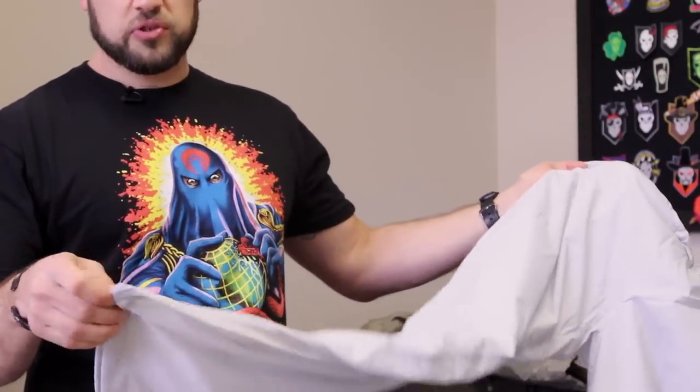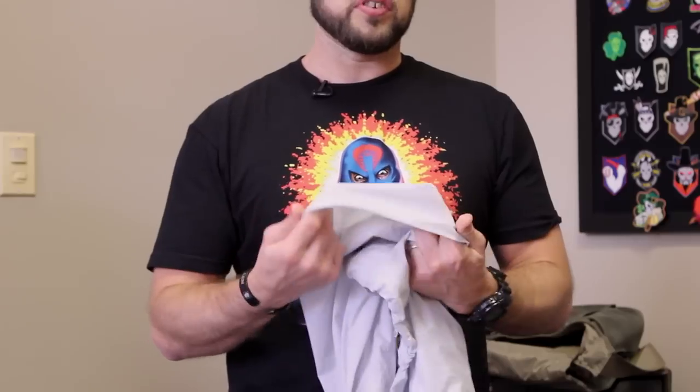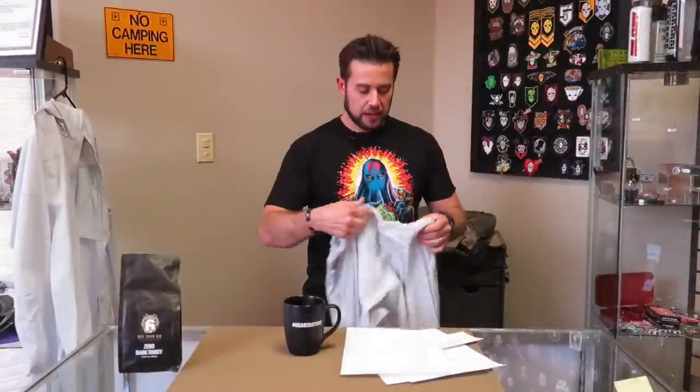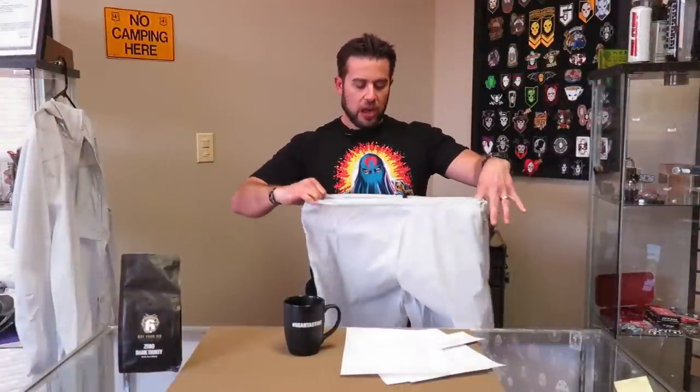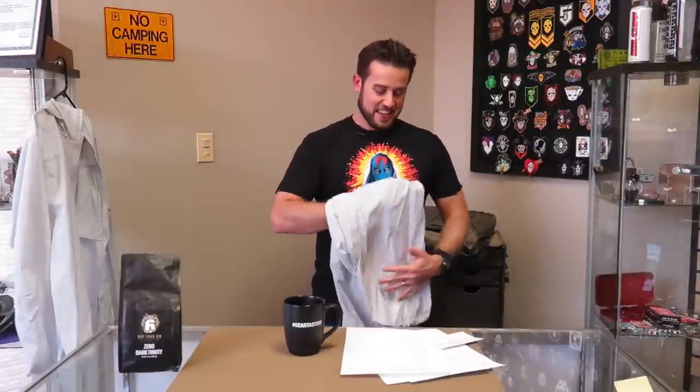My concern with over whites like this is that when the material is almost translucent, you'll get a lot of color through it from your existing camouflage or whatever you're wearing underneath. So I'm not really sure how effective this stuff is. I picked it up a while back and it hasn't snowed since I bought it — about a year and a half — so I really haven't had the opportunity to try it out.